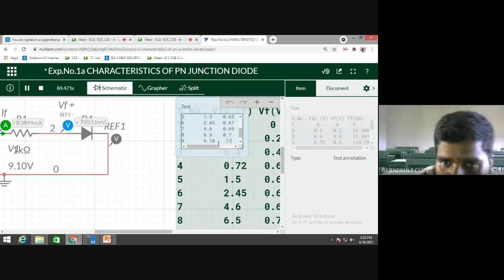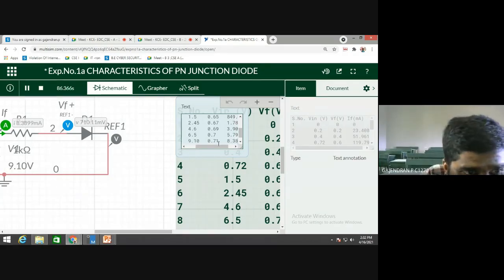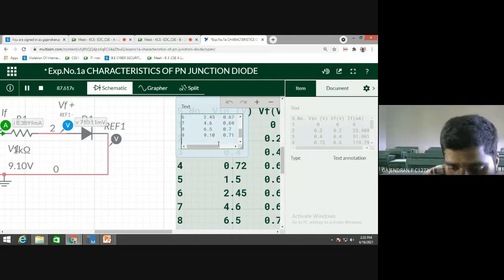Then what's the current through the diode at this point? 8.3889. If I round it off, it is 8.39 milliampere. The next reading I need to get.